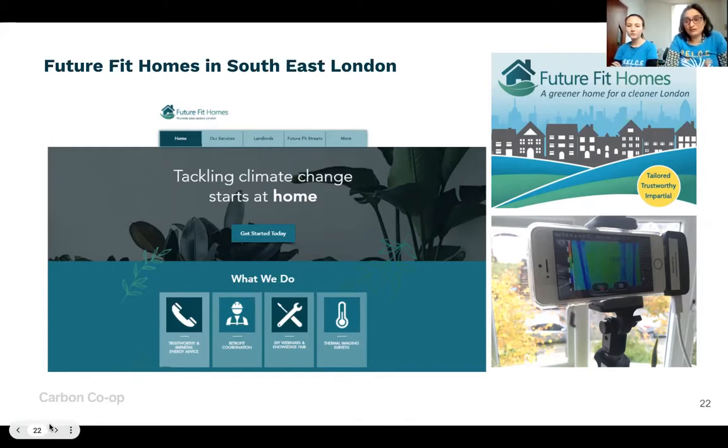It is, I believe, the very best way of doing marketing. What I would say is that the challenge is very much about scaling up quickly. And I'll talk about this soon, because actually, I think our experience has been different to Carbon Co-op, that it is difficult to sell. And specifically what is difficult to sell is retrofit coordination, the advice. A lot of people want to go ahead using their own, without that support or advice. They maybe want a little bit of a webinar to guide them along their way, but actually selling a service that is supporting them through that process, we found is quite difficult, and that getting the scale very quickly is quite difficult. Cool. Yeah, and that's a good thing about this learning project, that different organizations have different experiences to bring.